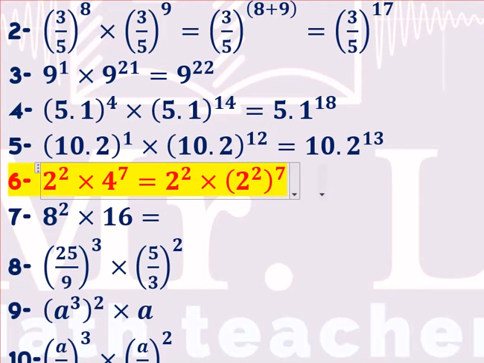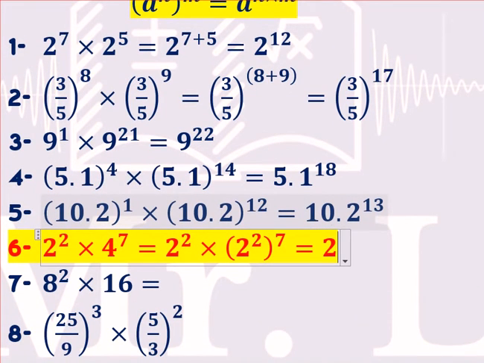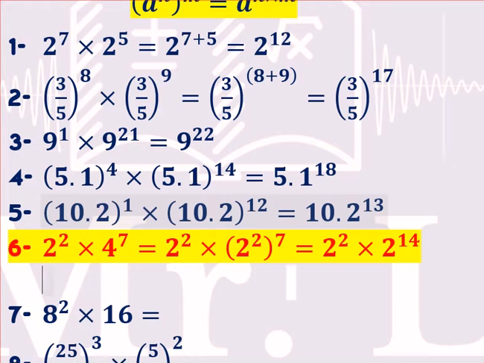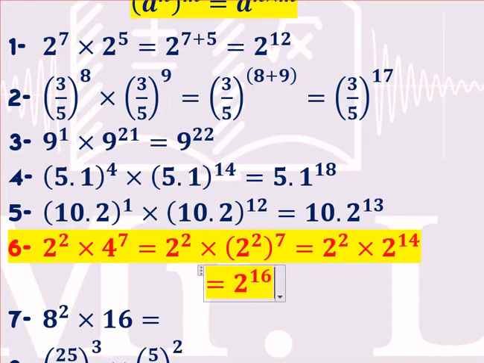Then, as you see guys, now I have 2 power 2 raised to the power 7. So I can go back to the second rule, as you see here, and say that it's equal to 2 times 7. And this will give, in the next step, 2 power 2 multiplied by 2 power 14, right? And this will give 2 power 16, because now, as you see, we have the same base. So it will give 2 power 2 multiplied by 2 power 14, so it's 2 plus 14. So it's 2 power 16.